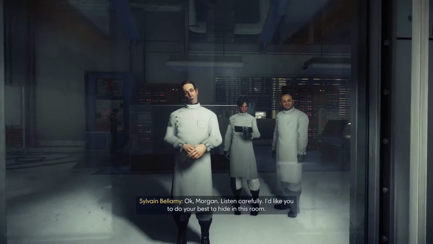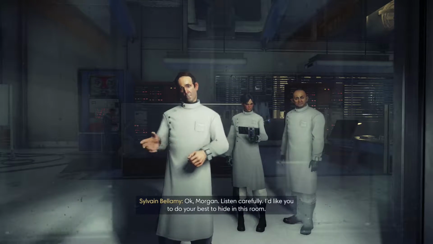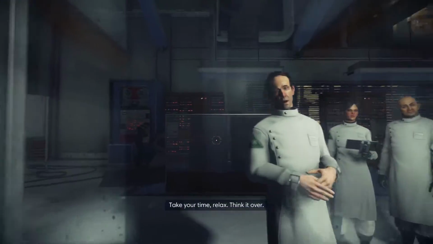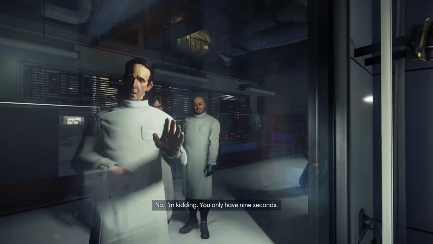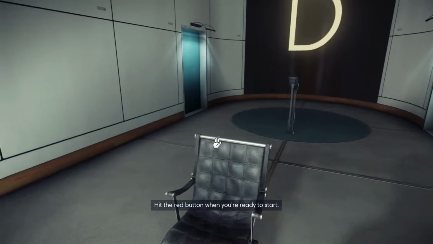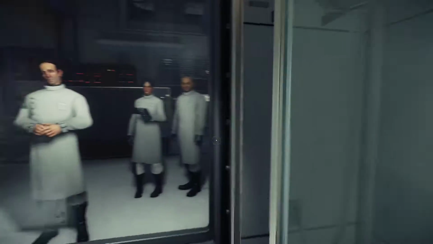Okay, Morgan. Listen carefully. I'd like you to do your best to hide in this room. Take your time, relax, think it over. No, I'm kidding. You only have 9 seconds. Hit the red button when you're ready to start. Okay, so I'm supposed to hide in this room.